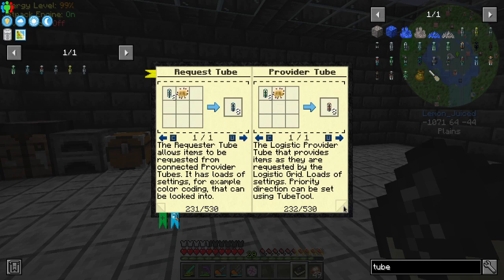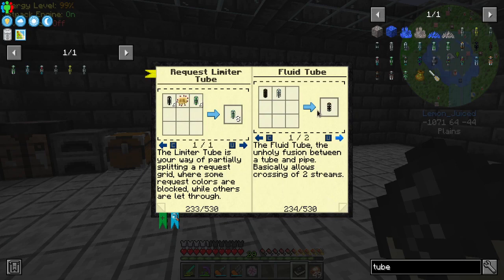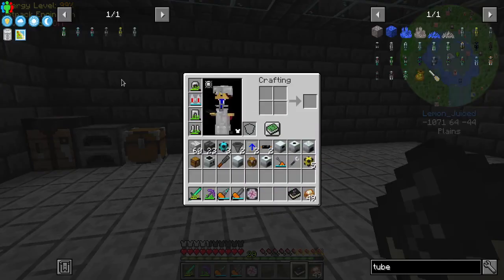We can also dye the tubes. And there's provider tube and a request tube, they're kind of like logistics pipes. There's also a fluid tube that can move fluids around too. It's the fluid pipe and tube unholy combination, you know. And then we also got request limiter tube. So we're gonna take the tubes that we've selected, the six, and make something out of them.